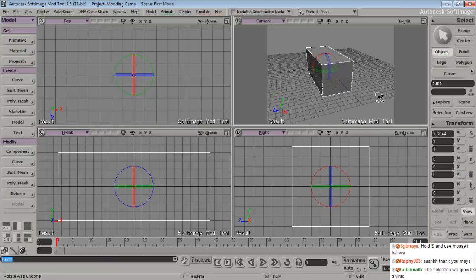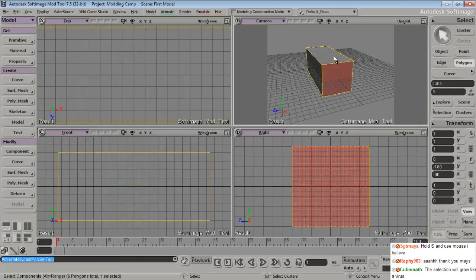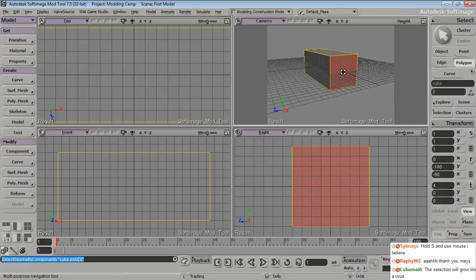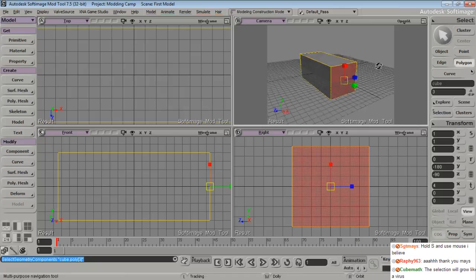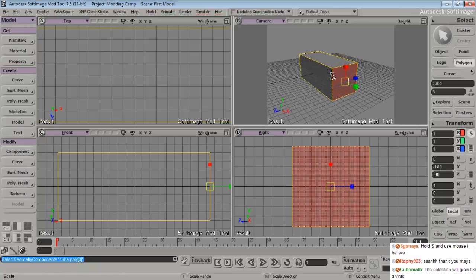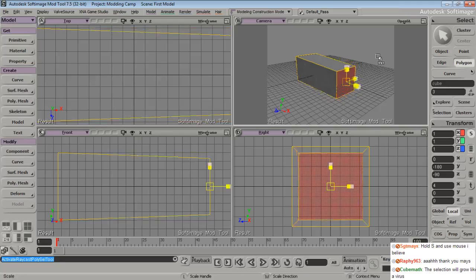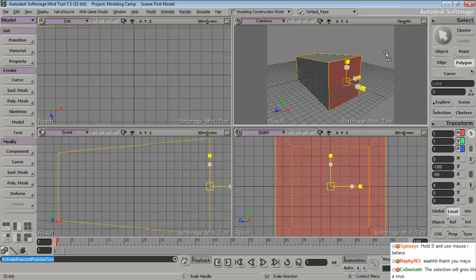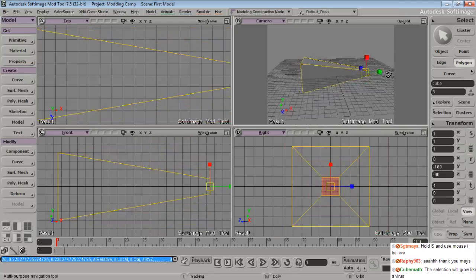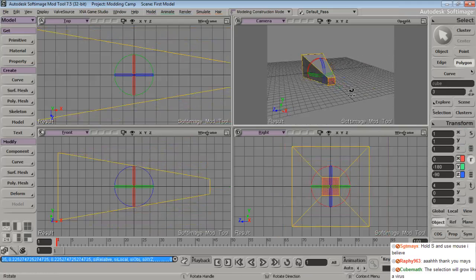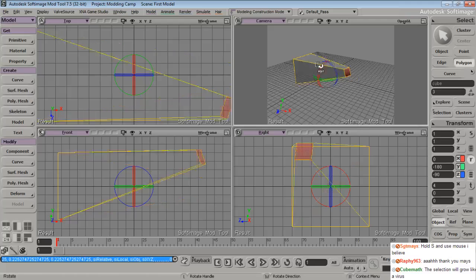Here, for just an example, I'm going to hit U to select polygons, and I'm going to use X to scale, because again, you can scale different things. You can scale and rotate not only whole objects at a time, but if you have polygons selected, you can scale them individually. Like right now I have this polygon selected, and I have the scale tool, so now I can shrink that. And only that polygon will change sizes, nothing else. Same thing with rotate. I can hit C, and I can rotate that.